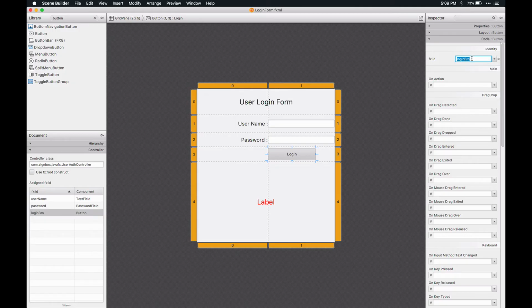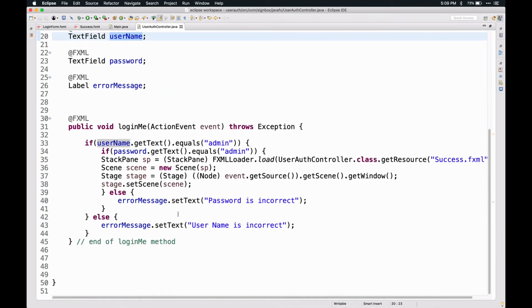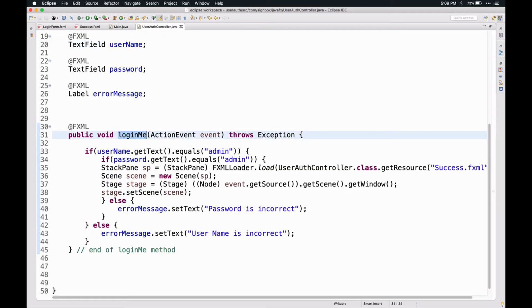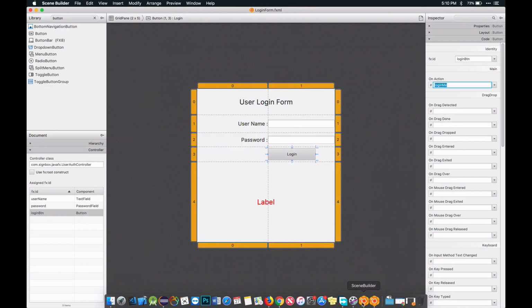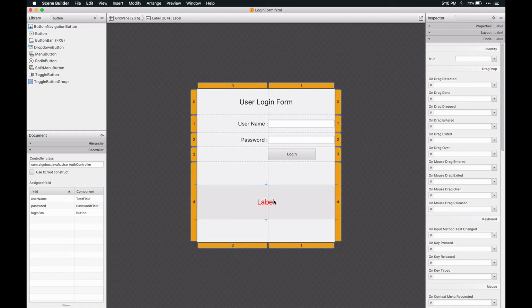Click on the button, assign the login button, but inside this button we have an action. Click on the action, and this is the method login me, which we have defined inside the controller. So when I click on the login button, this action method will be called, and this is the login me. And here in the label assign the error message.